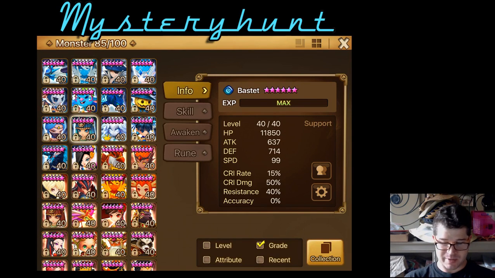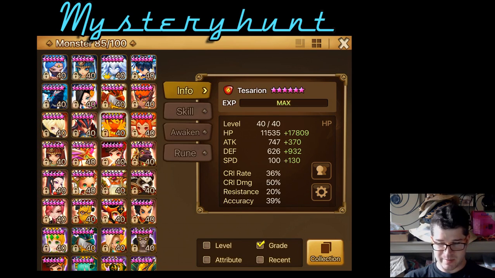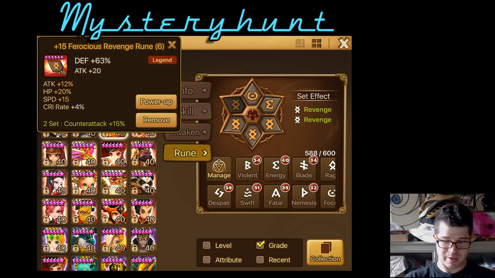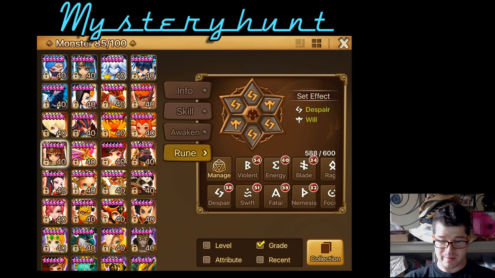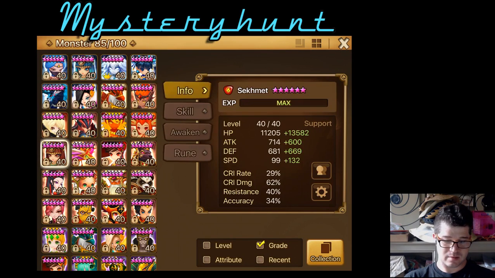The Bastet I used a lot, but she's de-runed right now. I still really like Bastet. Tessa, I need to commit more runes and Devilmon. I like the double revenge build, but it seems like in instances when you need it, it doesn't come through, which is a bummer. Sekhmet, I find myself using less and less, so I'm probably going to decommit from her a little bit.